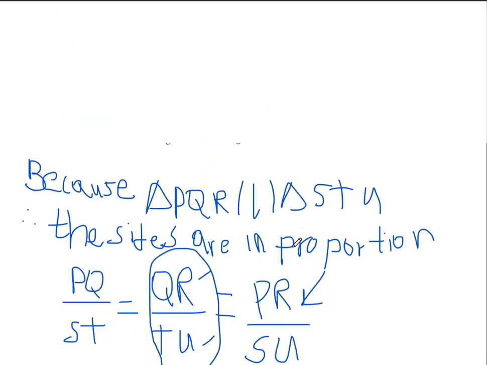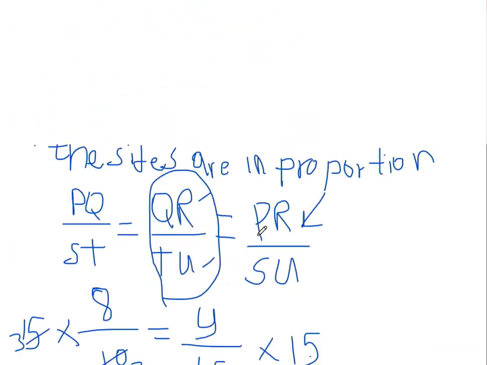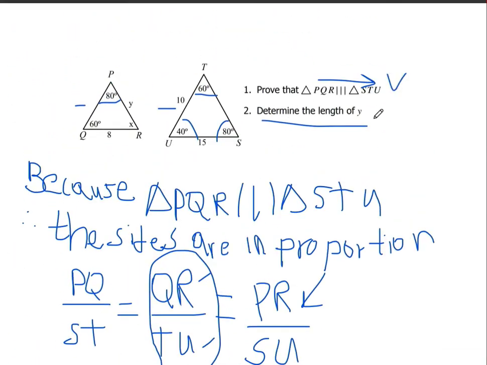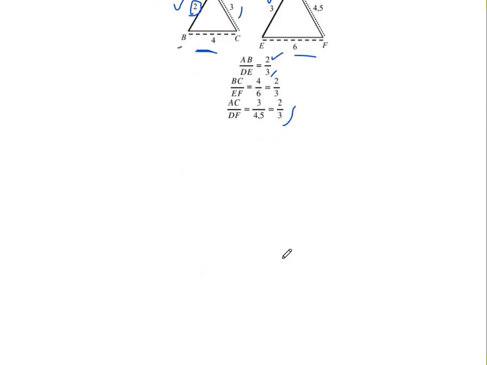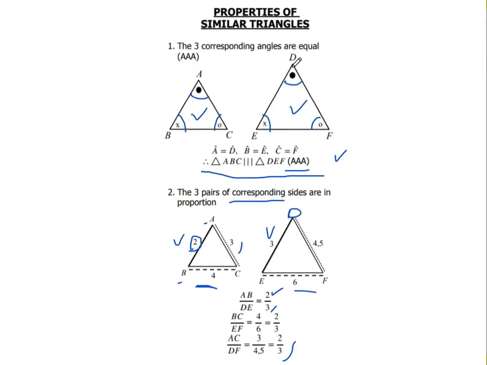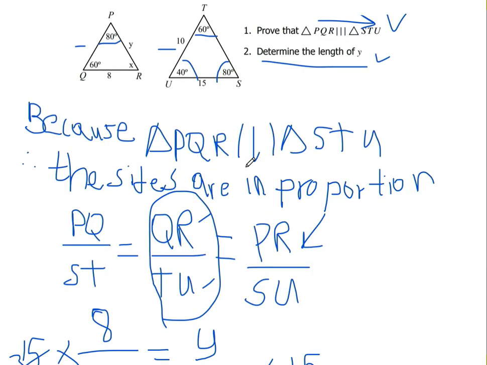So what did we do? We had to prove first, right? After proving, we determined y, and you realize that these two properties are very important. I hope this video is going to help you understand how to solve this question. I think it's the end of the video. Let's conclude the video.